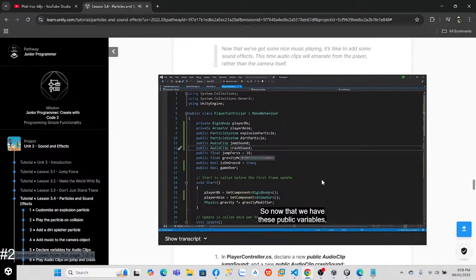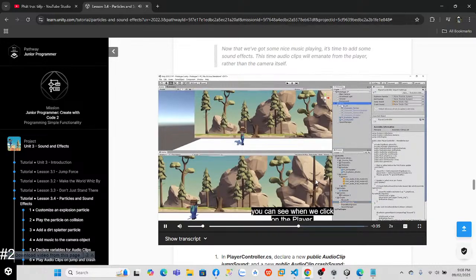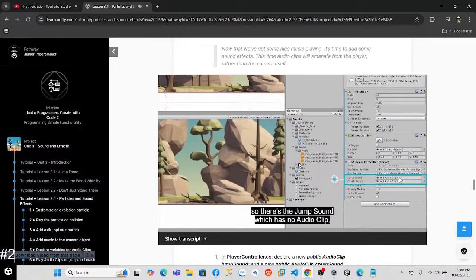Now that we have these public variables, if we go back into Unity and click on the player, you can see the jump sound, which has no audio clip, and the crash sound, which also has no audio clip. So we're going to go into the sound effects.